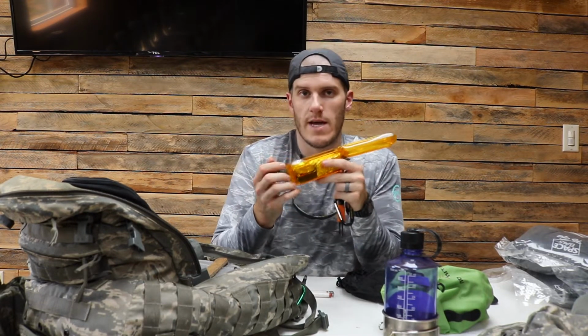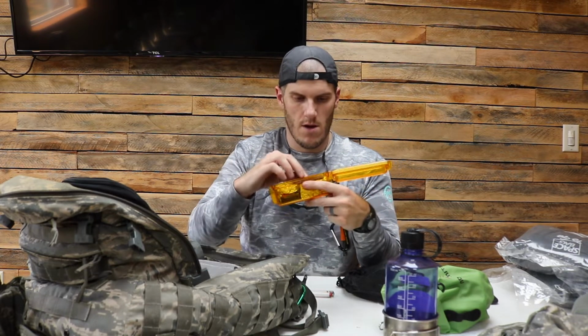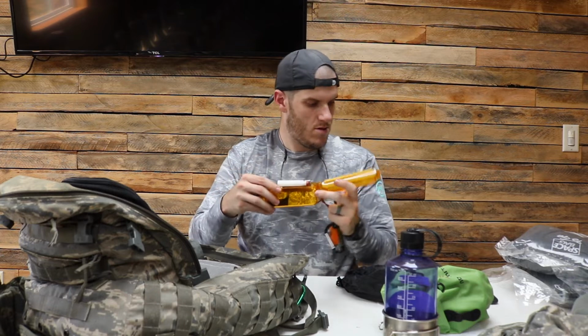Another good thing to have in your fire kit is just dryer lint. That stuff is super flammable. Every time you dry your clothes, you swipe the filter, and over a few loads, you've got a handful of lint. You can stuff it somewhere in a little waterproof bag, and there you go. You got some tinder. All right, pick that up. I'm also making a list of things that have expired. I need to replace my food, and this lighter is one of them.